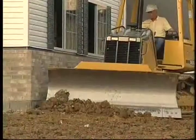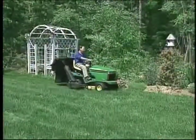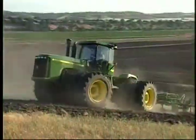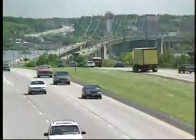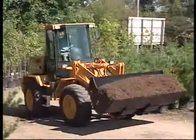John Deere batteries are designed for a wide variety of applications, from garden tractors and lawnmowers to giant tractors and combines. For all brands of autos, pickups, and light utility vehicles, John Deere batteries get the job done.